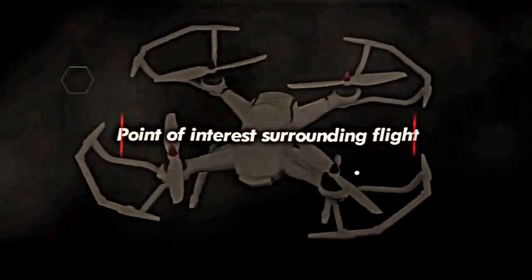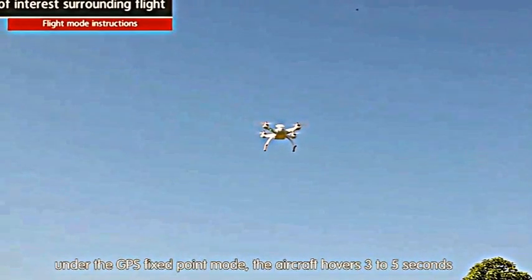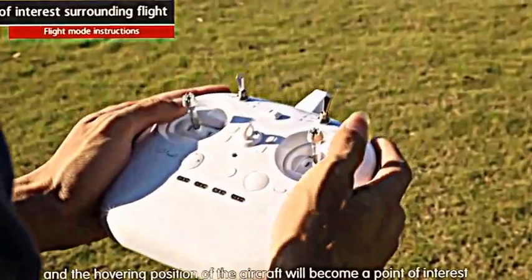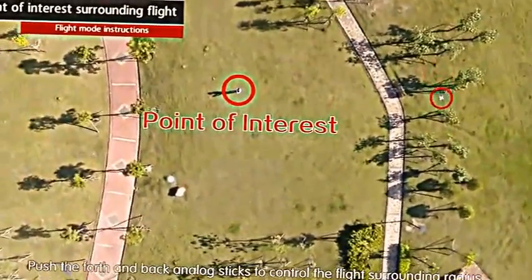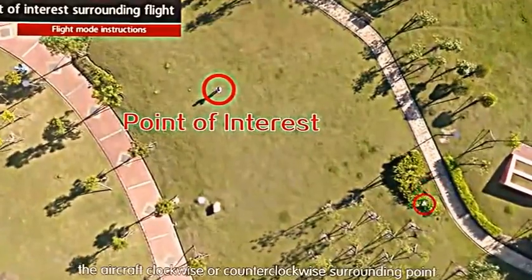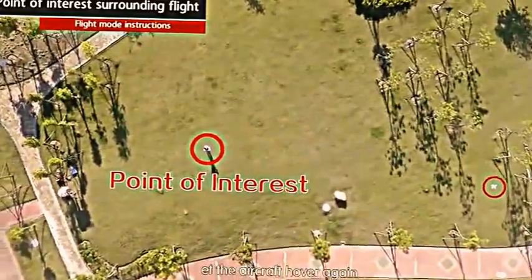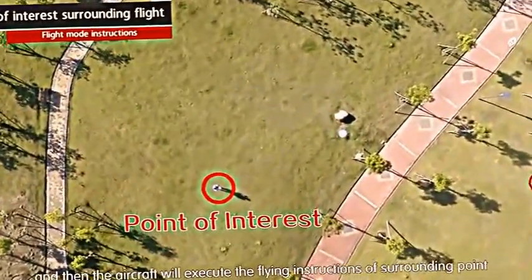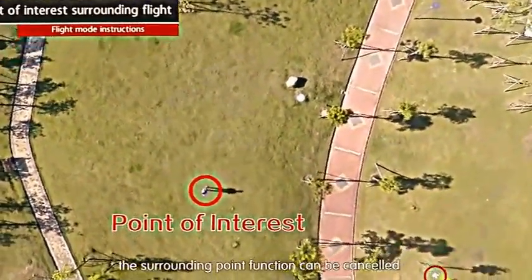Point of interest surrounding flight. Under the GPS fixed point mode, the aircraft hovers 3 to 5 seconds, and then SW1 is switched to 2 position, and the hovering position of the aircraft will become a point of interest. Push the forth and back analog sticks to control the flight surrounding radius. Push the left and right side analog sticks to control the aircraft clockwise or counterclockwise surrounding point. When the adjustment is completed, let the aircraft hover again, and then the aircraft will execute the flying instructions of surrounding point. When SW1 switch is back to 1 position, the surrounding point function can be cancelled.